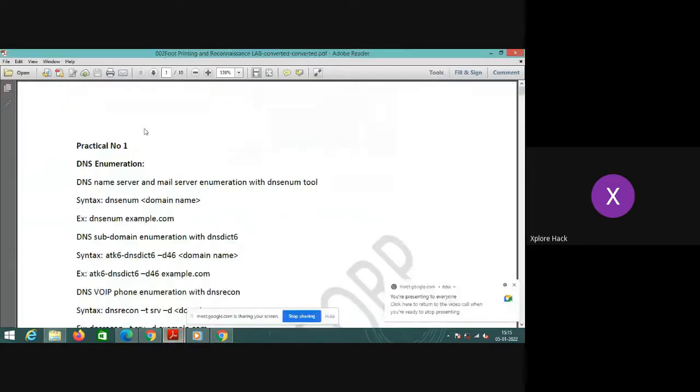As you can see here, we can find this one. DNS enumeration. If you want to collect the information about your DNS, you can use this one. DNS name server and mail server enumeration with the dnsenum tool.